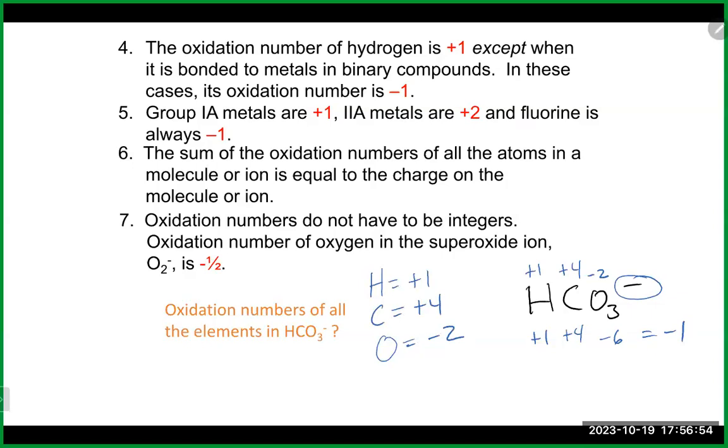So when you're assigning oxidation numbers, it is just for one by itself. And you also should use the charges, not just the numbers. So you should write plus if it's a positive oxidation state, and you should write negative if it's a negative oxidation state. First off, any questions on that there?